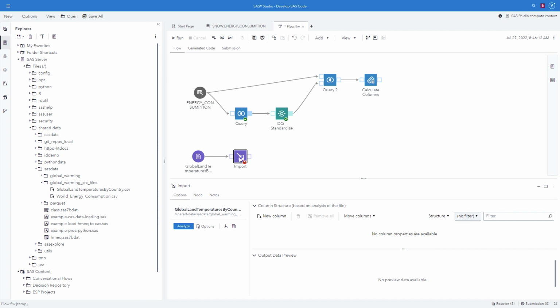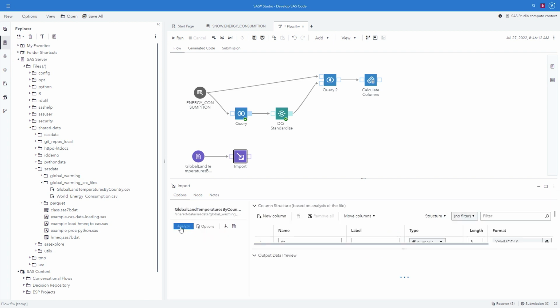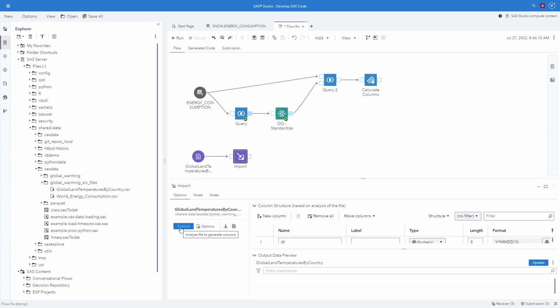And what this import tool is really helpful to have is the ability to analyze what's going on in this file and to get some suggestions of what kind of columns it thinks are there, the data types, perhaps the names of the columns, and things like that. So in this case, the analysis is giving me the columns that I think I want, and doing a quick eyeball of the data. This looks good.